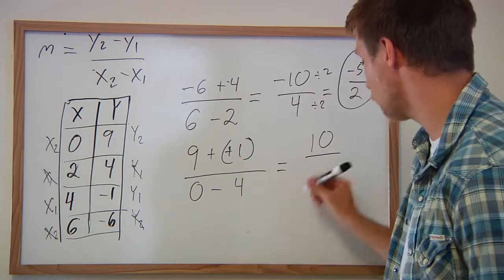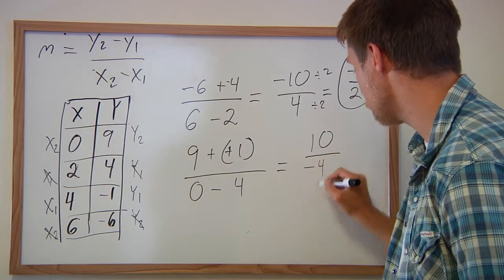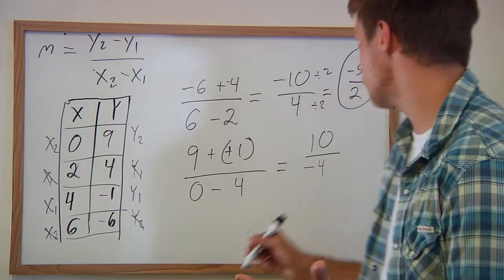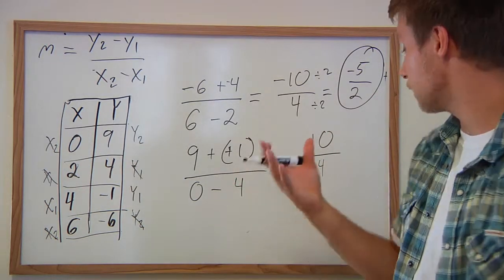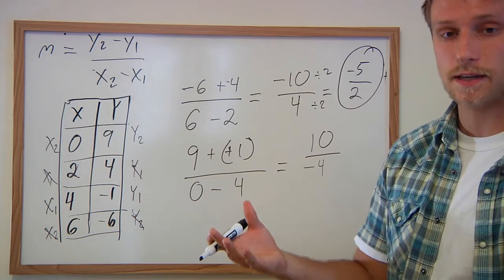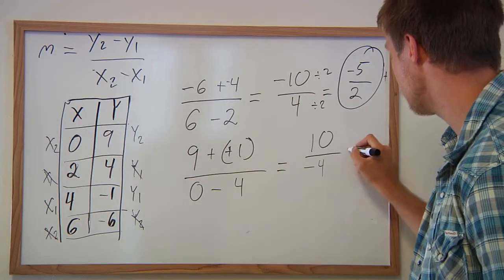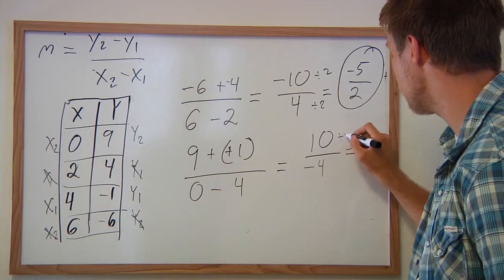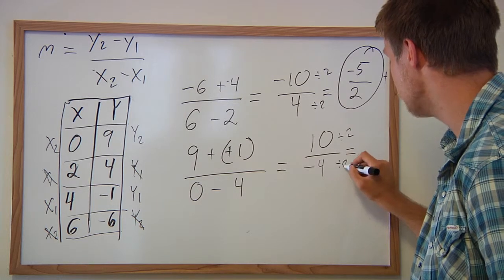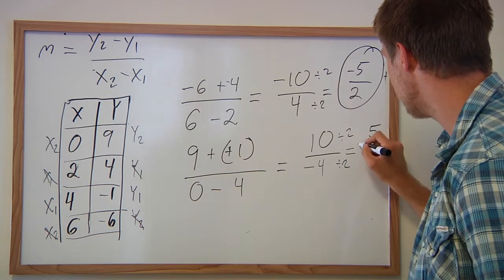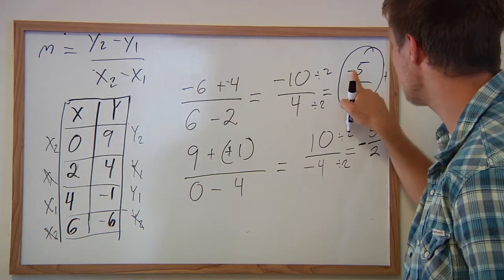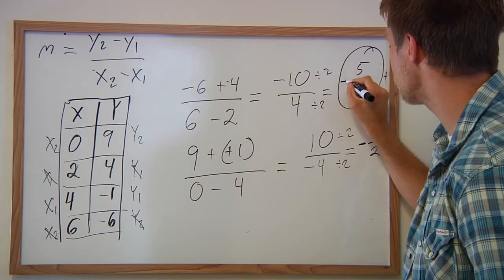But 0 minus 4 gives you a negative 4. And the thing about this is you have a positive and a negative number. And a positive and a negative number when dividing, if you have 2 opposite signs, your final answer is negative. So once again, I'm going to divide by that 2, because I can. And I'll get 5 over 2, and I'm going to put the negative symbol in the middle. Which up here, if I change it, you could put the negative symbol in the middle.